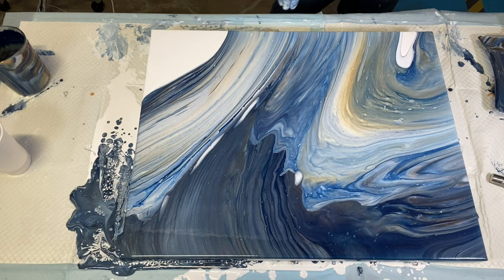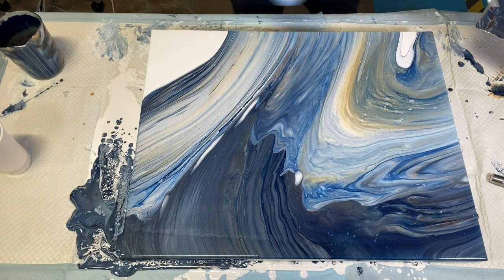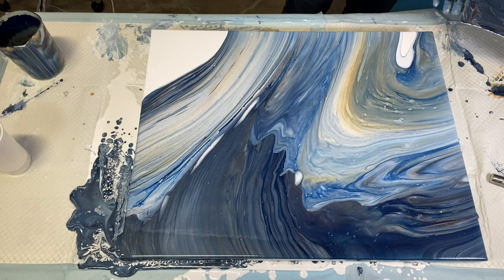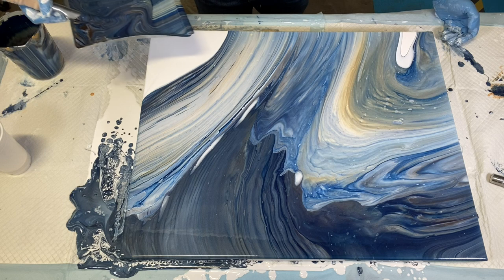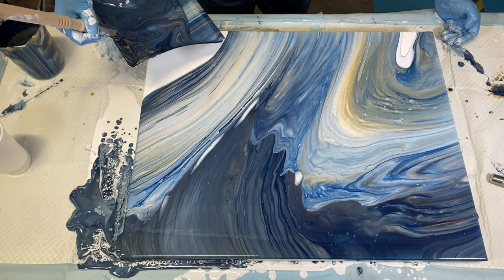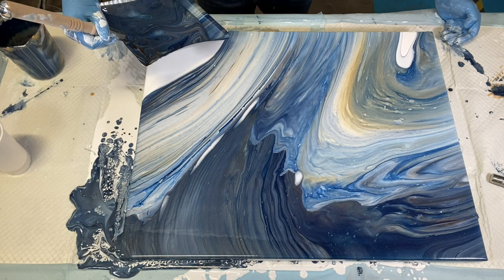Another idea. So I still have a little bit of paint, not in my canvas, in my dustpan. I'm going to use this here on this corner. Perfect. That's a great idea.